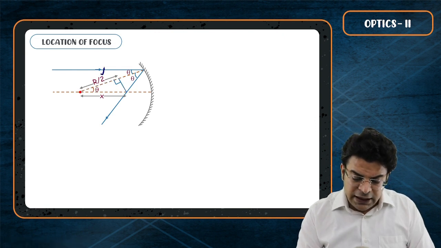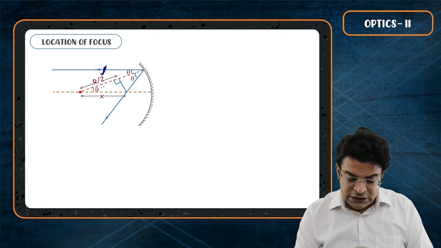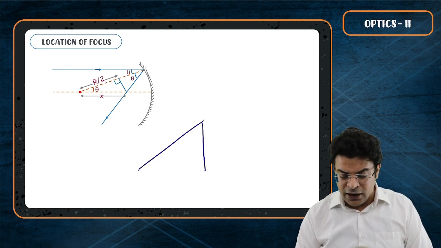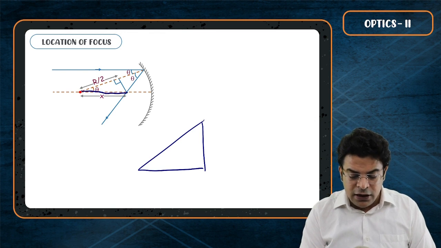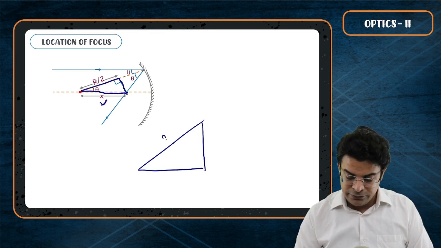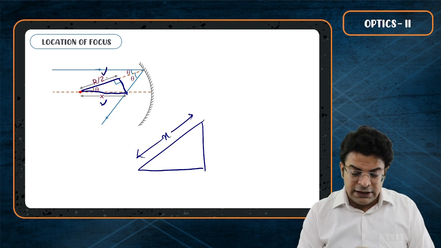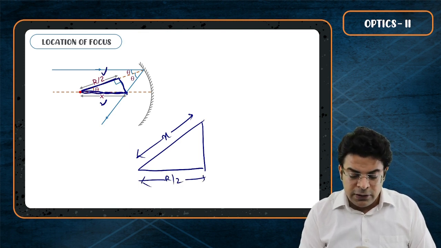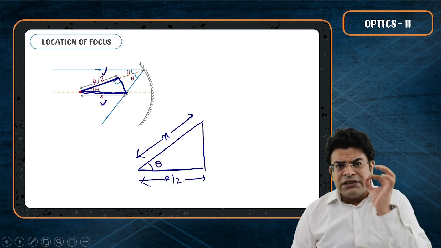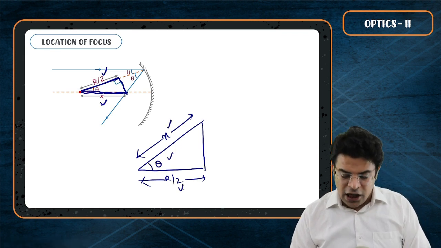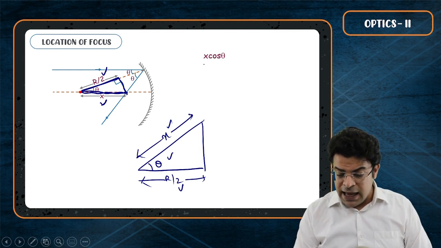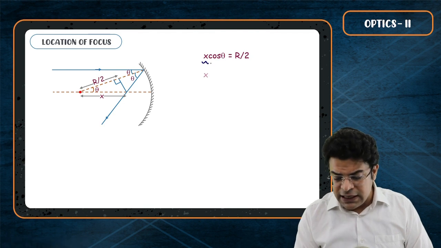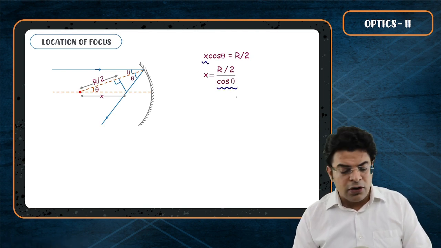We know the base length of this right angle triangle for this angle theta, and our mission is to find x. So if we visualize the right angle triangle, for this right angle triangle, the hypotenuse is x. The base length is r by 2, and the angle made by the hypotenuse with the base length is theta. So what is the relationship between x, theta and r by 2? We can say that x cos theta has to be equal to r by 2, and game over. Hence the distance x has to be nothing but r by 2 divided by cos theta.